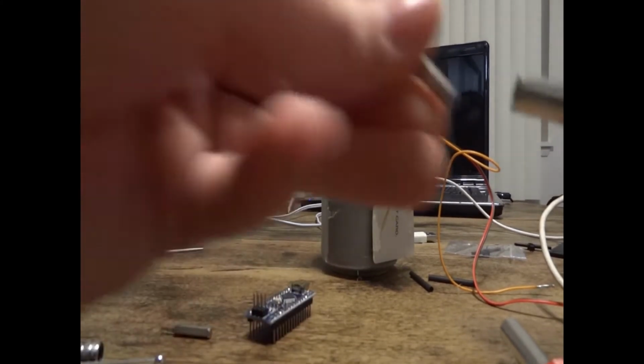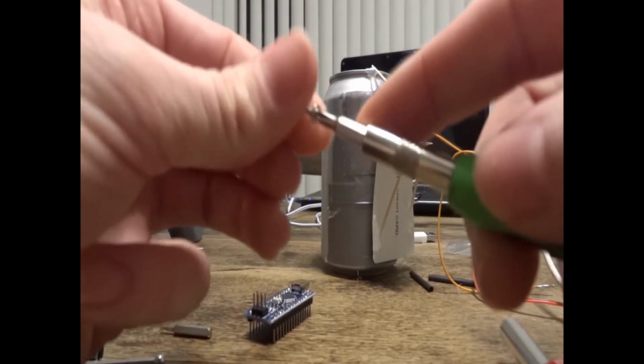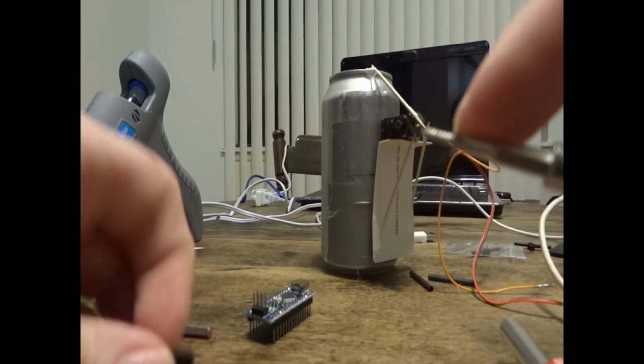Now I'm putting my Phillips bit in, and I'm getting ready to put the screws that come with the servo into the stylus mount and run it into the arm.